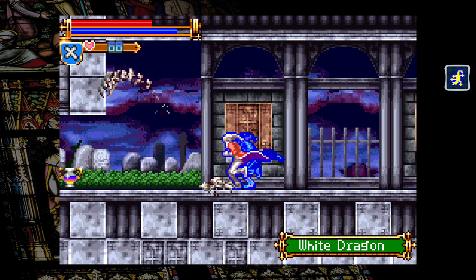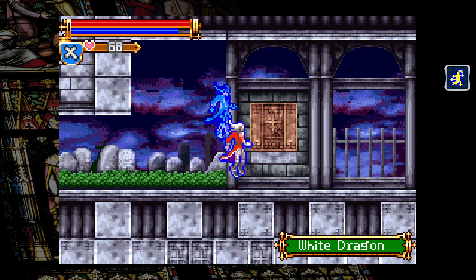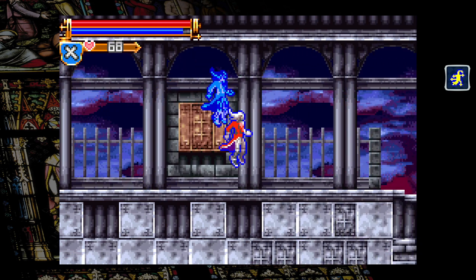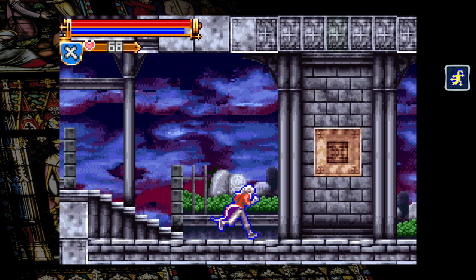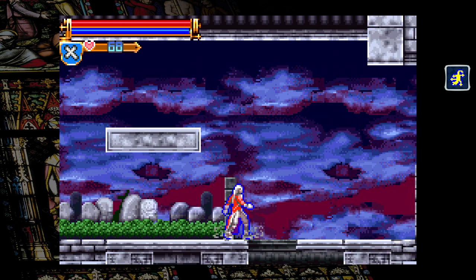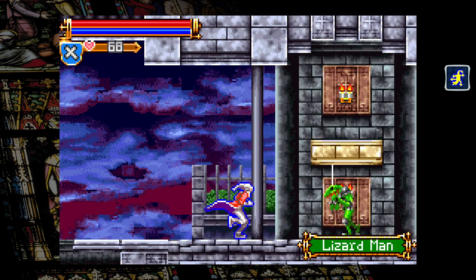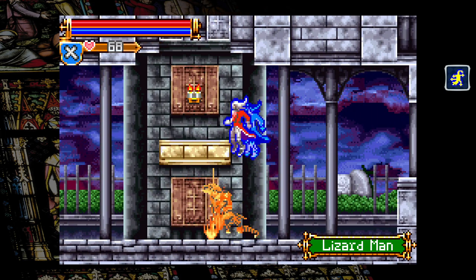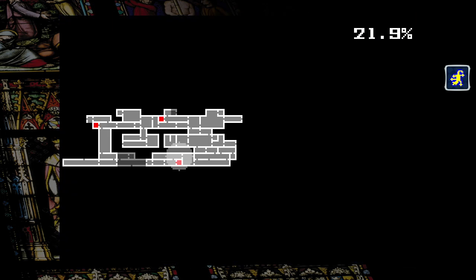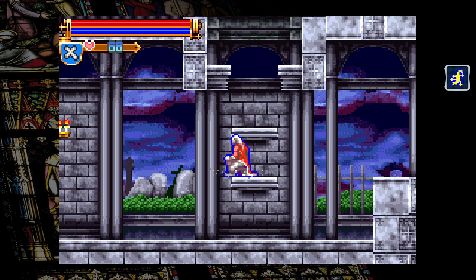But I kind of feel bad that really the only GBA representation that existed in that game was pretty much just Soma. It had some DS representation with Jonathan and Shanoa. And I think even Charlotte was in there. But you only had Soma from the GBA games. But Soma was the most busted character in that game, too.